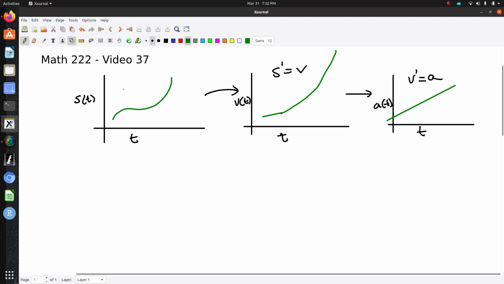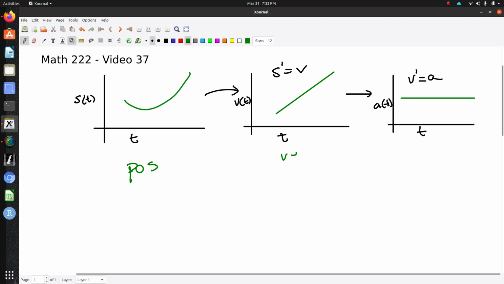The point is, if you start with a cubic for position, you'll end up with a parabola for velocity, and then you'll get a line for acceleration. If you start off with a parabola for position, you'll end up with a line for velocity and then a horizontal line for acceleration. Those are two really common types of problems people will give to students. So just be aware that that's how these three go together: position, velocity, and acceleration. That's the relationship that you need to know for one of the questions.